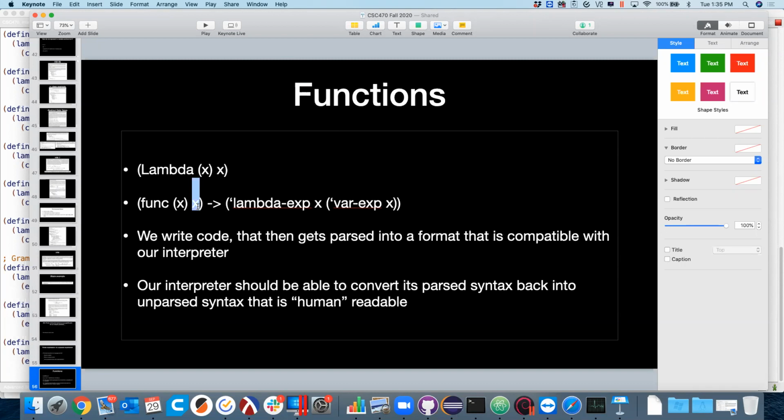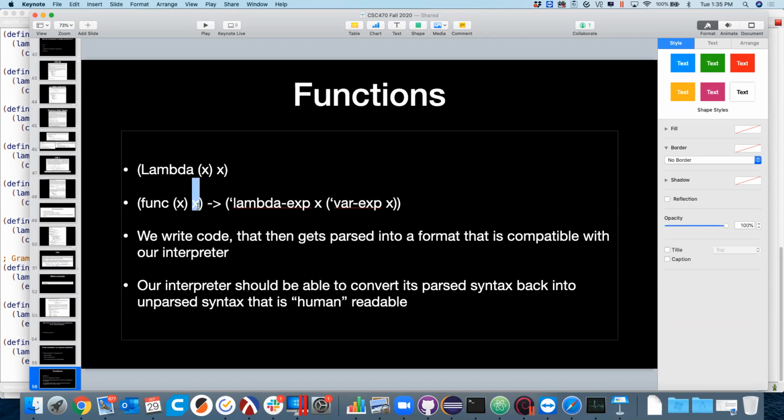Okay, what about app expressions? Is that something we need to give a name to? I think maybe. What's the purpose of an app expression? What do app expressions do? They apply lambdas to inputs, right?